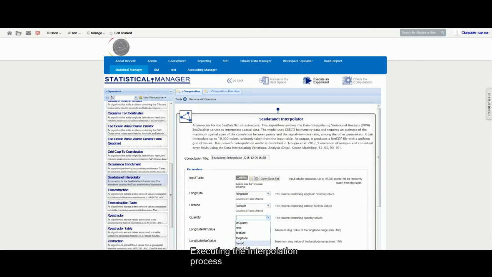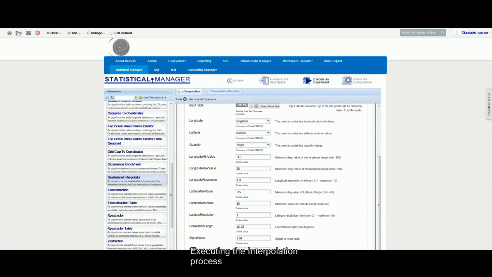We define the coordinates, longitude and latitude, which define the boundaries within which to perform the analysis. We select the .net/CDF file variable on which to do the analysis. Finally, we denote the a priori values of the parameters on which the analysis will be done. The parameters are the signal to noise ratio, the correlation length, and the depth level compared to the level of the sea, depth level in meters.